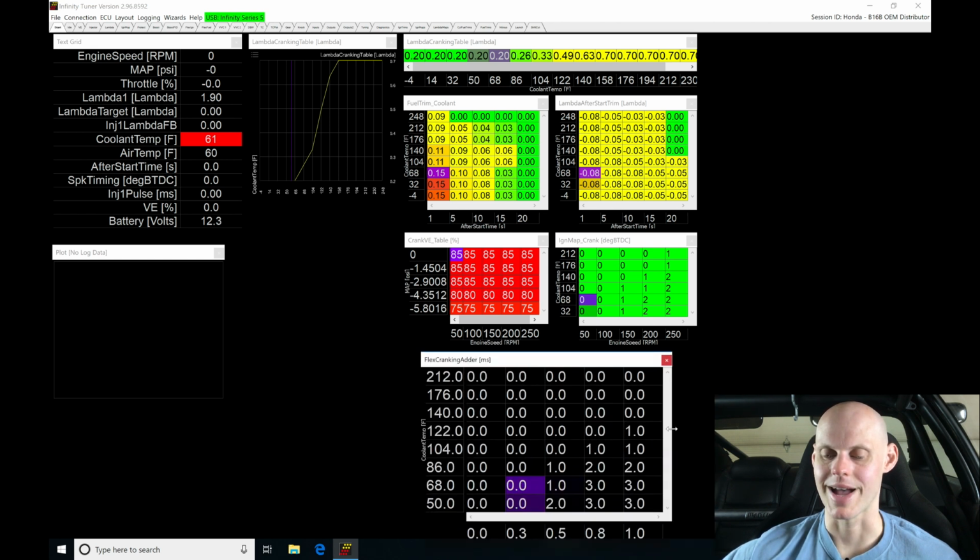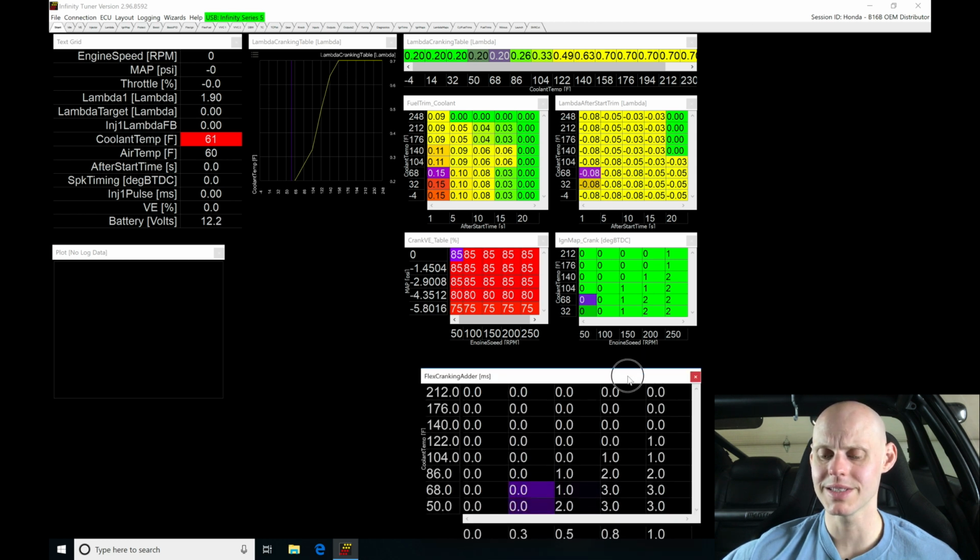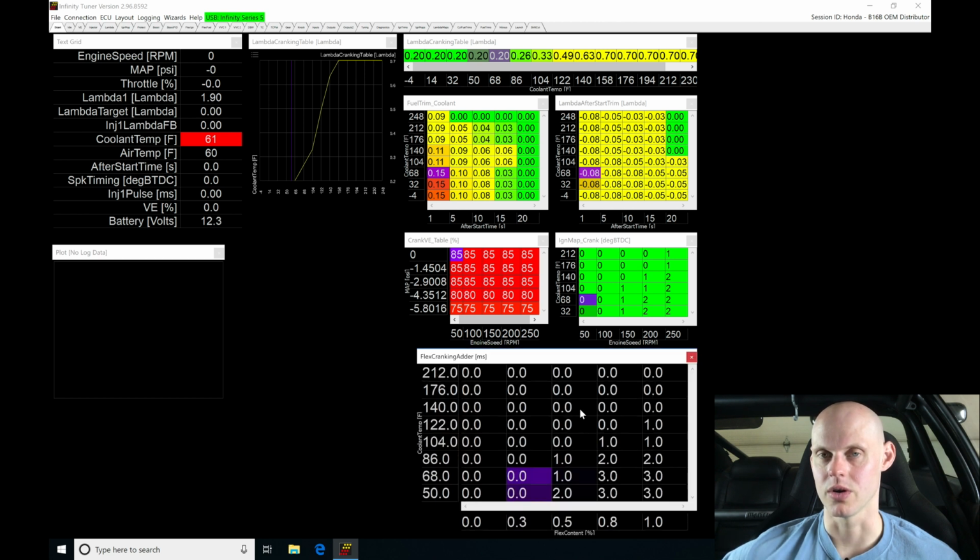This table is going to allow me to add additional injector pulse width at my different flex fuel amounts that I'm working with. This is going to be allowing me to go in and make sure on a cold engine, when I have a lot of ethanol content, we'll see it's going to be from 0 to 1.0. 1.0 is 100%. As we get up in higher and higher content amounts, as the temperature drops below 60 degrees, as it gets colder and colder, we're going to need more and more injector pulse width added to our fuel delivery on cranking, because we're not going to be able to atomize the fuel and get it into the engine. This is true for any alcohol engine. We'll find that this is only going to be related to our flex content. So if you're running methanol or you're running ethanol and you don't have flex fuel, you could go into your lambda cranking table here and take care of it right into the table.